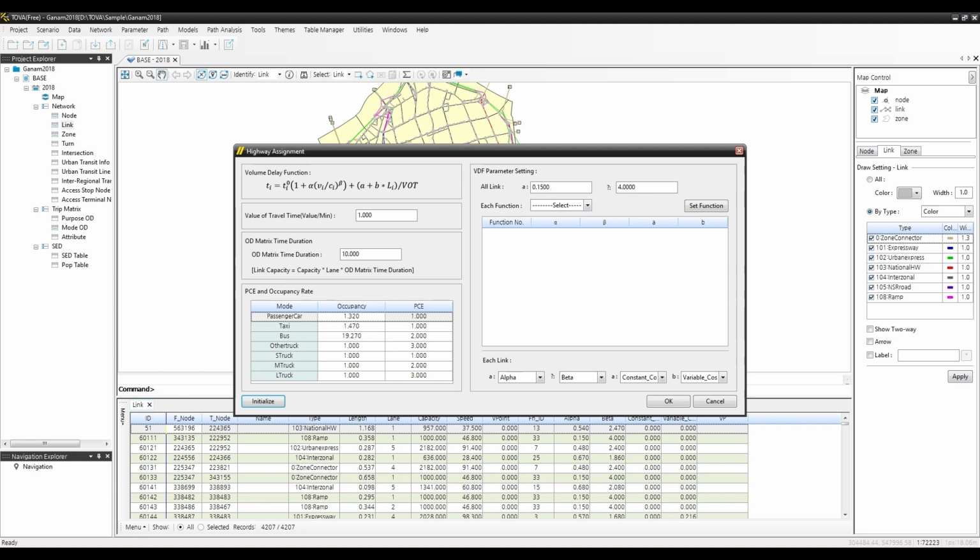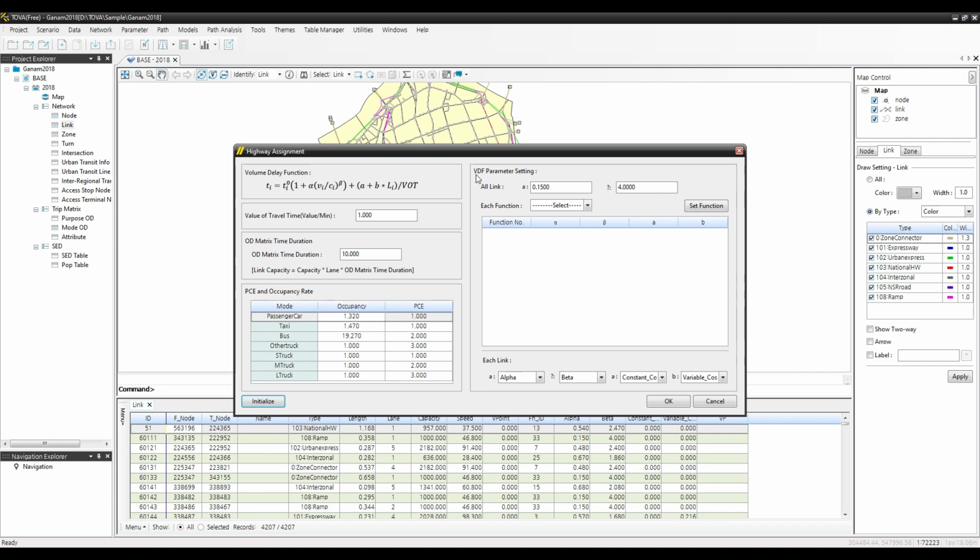You can apply the standards outlined in the Tanzania Road Geometric Design Manual if available, or if there are no specific standards, you may consider using values from the US HCM. With the input of average occupancy and passenger car equivalent in this project, users can perform highway assignment in PCU units within TOVA without the need for separate calculations.